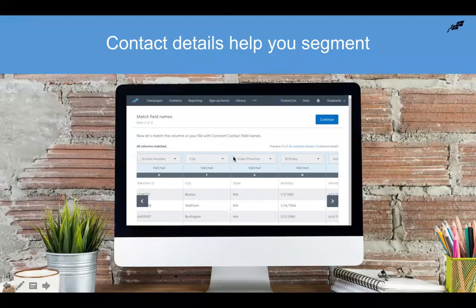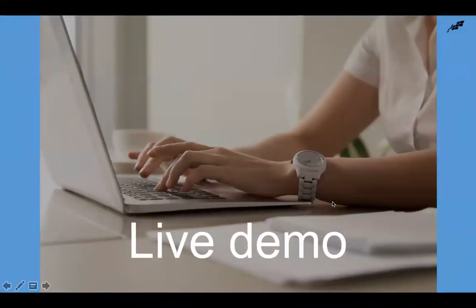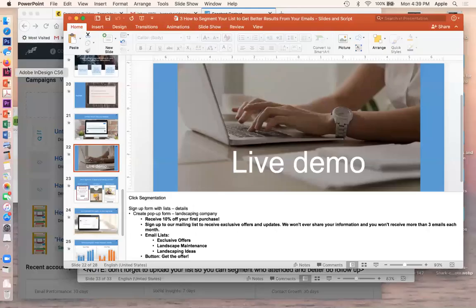Oh, that field's important. And you'll be able to choose what this actually is. It's pretty intuitive. It will recognize city, state, but maybe you have some other notes over here and you'll be able to change this category to notes. And this gives you just as much information as you could possibly have on your clients. So now is live demo time.